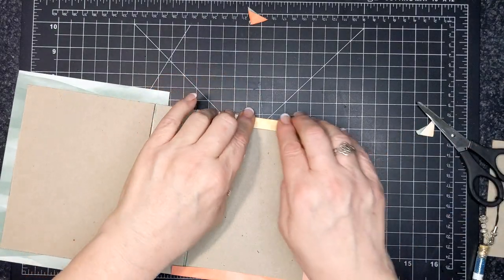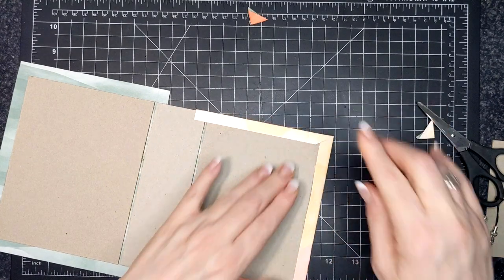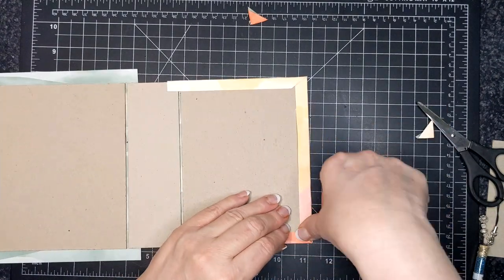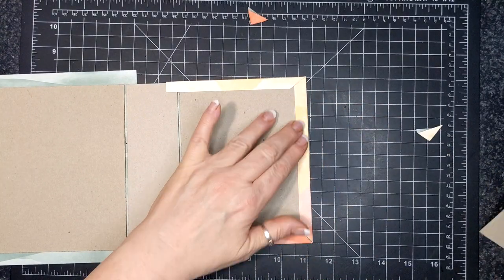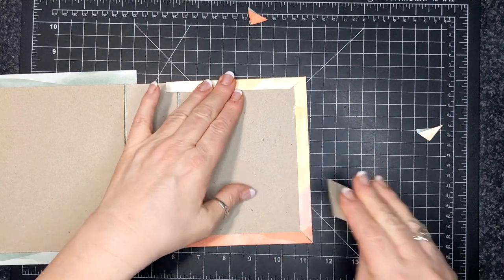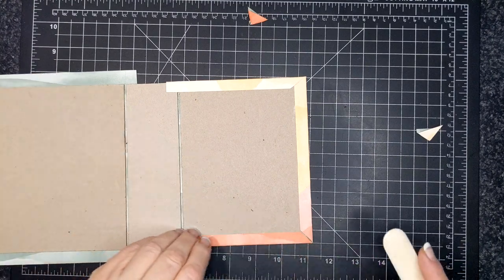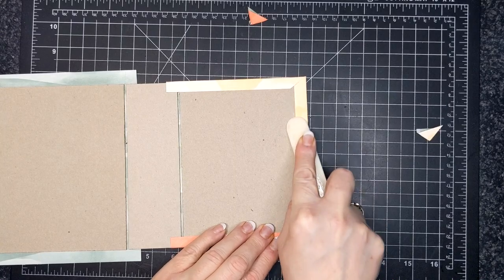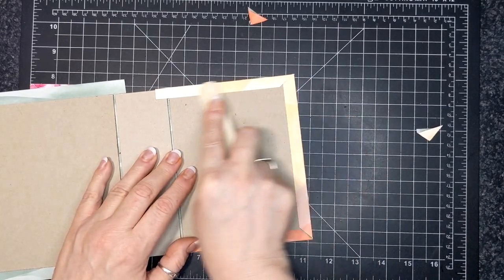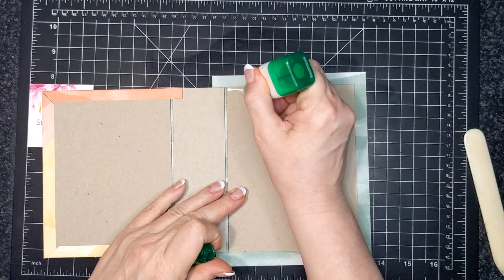That one worked a little bit better. This one has a little bit of a gap. I'm going to get my bone folder out and just press down. Okay, we're going to do the exact same thing on the other side.